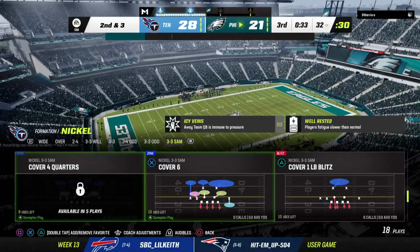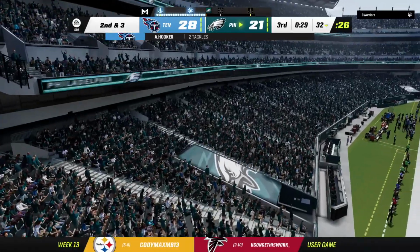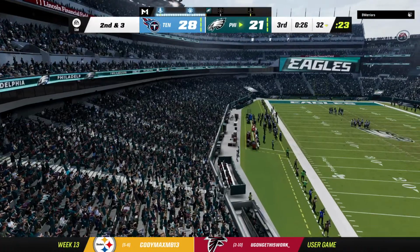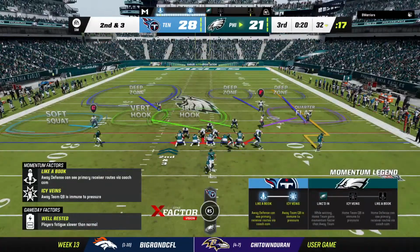Gaining has had a ton of success here so far, but you get the feeling that he might be on the verge of popping one. Yeah, even on that one, there was a little bit of a hole, but it closed there quickly at the end. So they'll come up after the gain of 7 on a 2nd and 3.